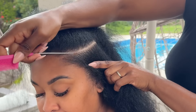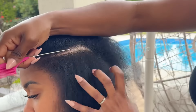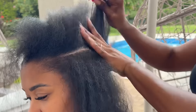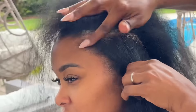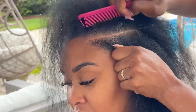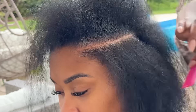I'm going in now ensuring that I can get six braids, so you have to make sure that your braids are proportional. I'm always moving back and forth with my parts to make sure that okay, I have this first braid parted out — but are my other two braids going to fit?